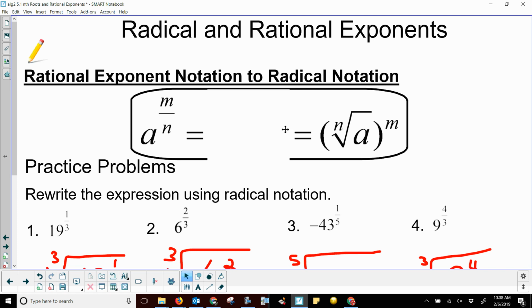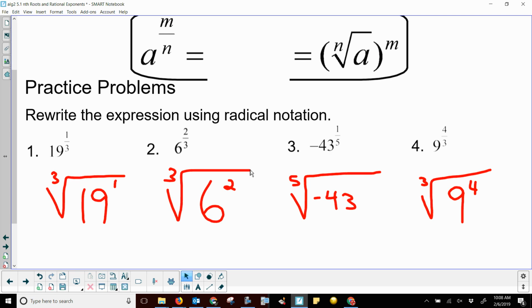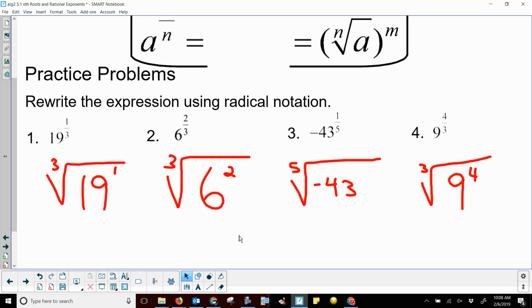This is going the other direction, and I took something out here clearly because I didn't like it. So anyway, we went the other direction and wrote them like this, to where the numerator is your power inside and your denominator is your root outside. And switching these around wasn't too bad. If this is going too fast, definitely press pause and see if you can figure out what's happening. But there's an invisible 1 right there that we don't have to write because something to the first power is 1. So we rewrote those, not too bad.